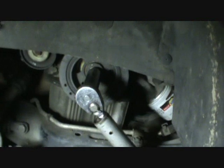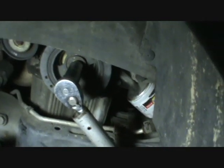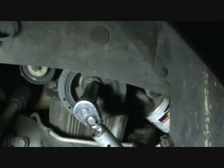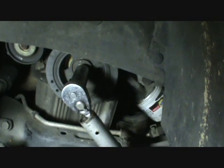What we're going to do is this bolt that's holding this wheel has to come off to get to the bottom of the timing belt to access it. It has to. You can't do it otherwise. So you just have to remove that one bolt, and it's in there tight.